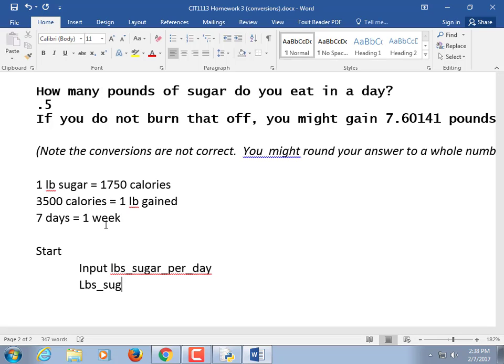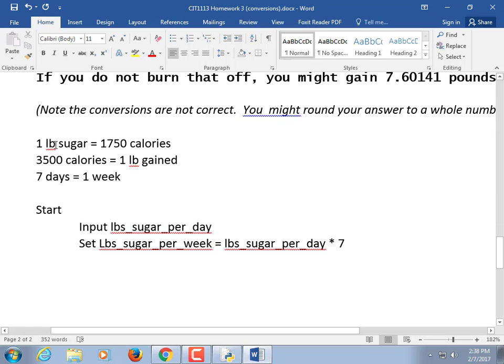So pounds of sugar per week. How would you convert pounds of sugar per day? If you eat 2 pounds of sugar a day, how many is that a week? So we multiply by 7. Set pounds sugar per week equal to pounds sugar per day times 7. I'm putting the word set in front of it to make it look like our other pseudocode.